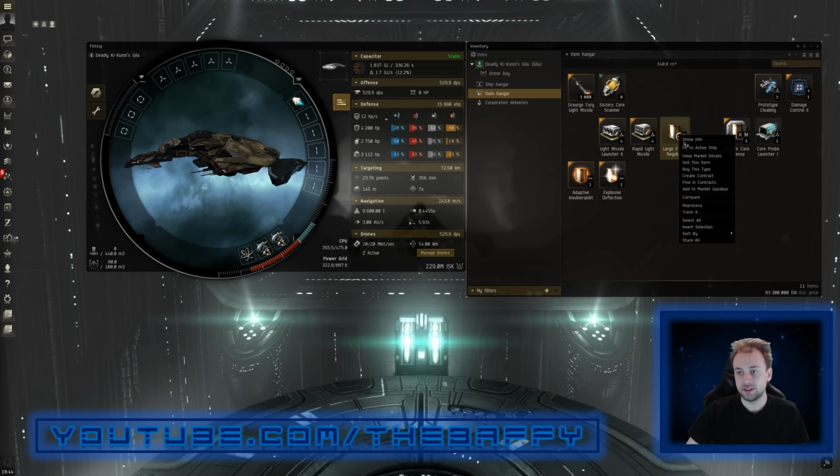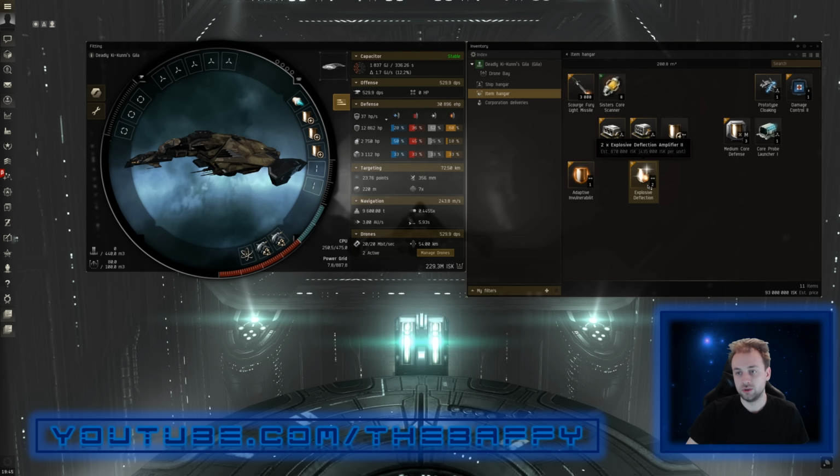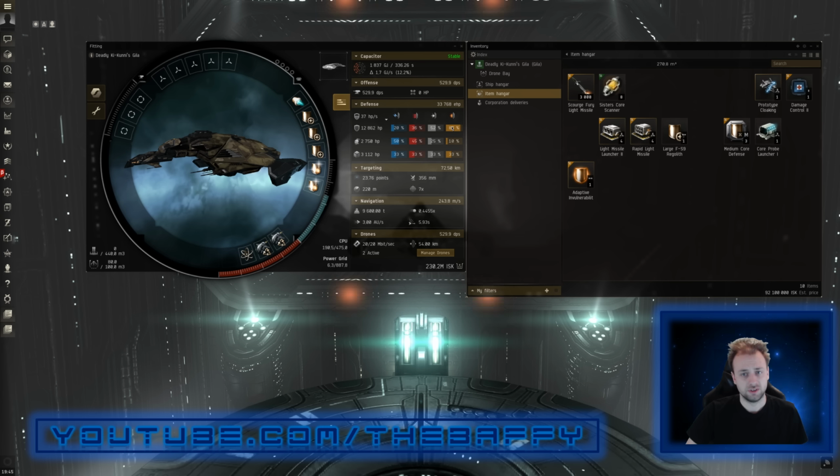This fit only uses 3 large shield extenders, F-S9 large shield extenders. And for this fit, we are going to use Explosive Deflection Amplifiers Tech 2, since I'm living in Angel space and they do a lot of explosive damage. You can see here the resistance is 87%, and the thermal is 36. I think around 30 or 40% of their damage is thermal, but most of it is explosive, so I'm going with 2 amplifiers in the explosive here.